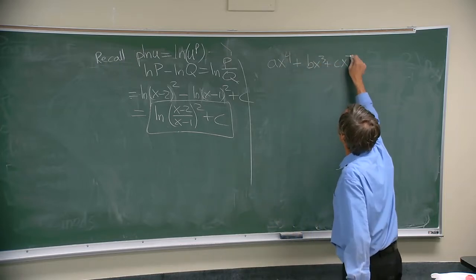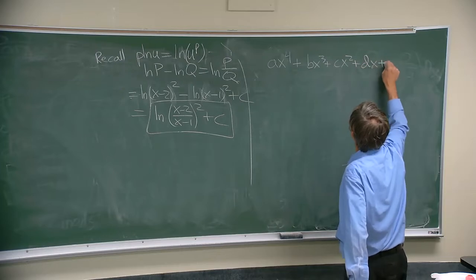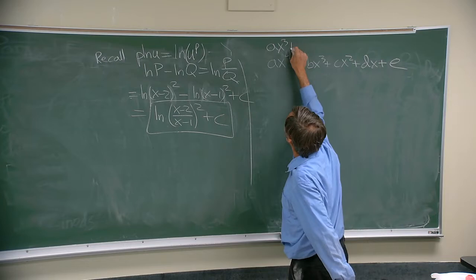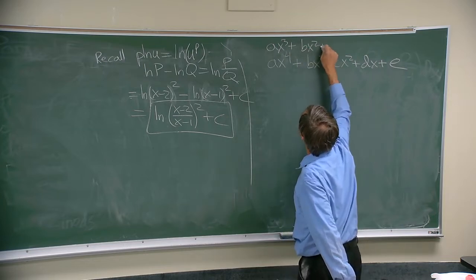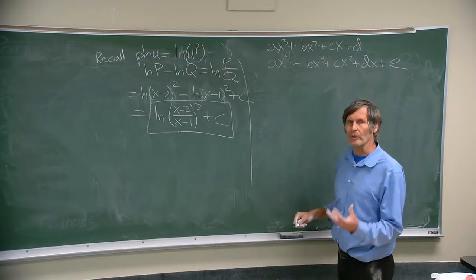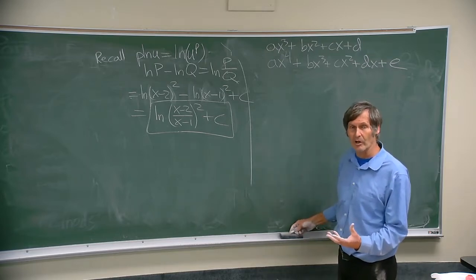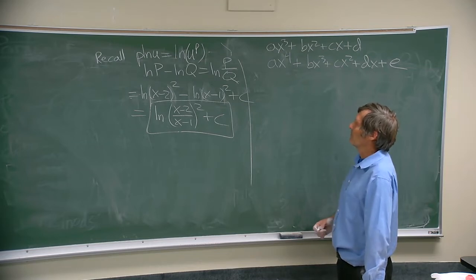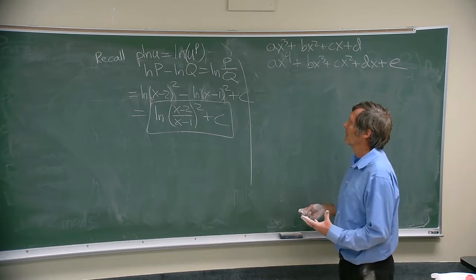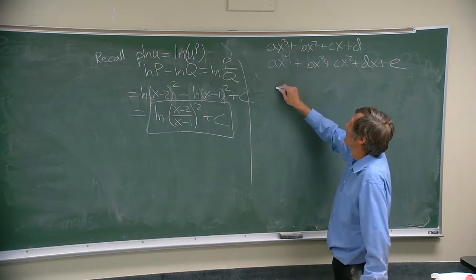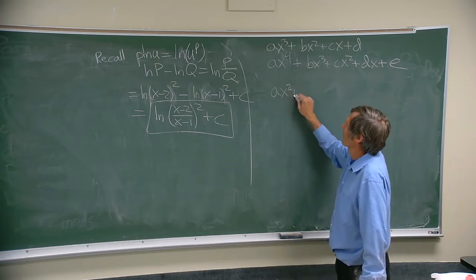It turns out, here's a fourth degree polynomial, right? Ax to the fourth plus bx cubed plus cx squared plus dx plus e. And here's a third degree polynomial, ax cubed plus bx squared plus cx plus d. This technique depends critically on your ability to factor polynomials, right? And so you can factor them when they're easy.